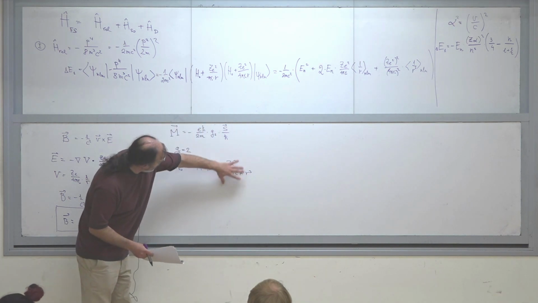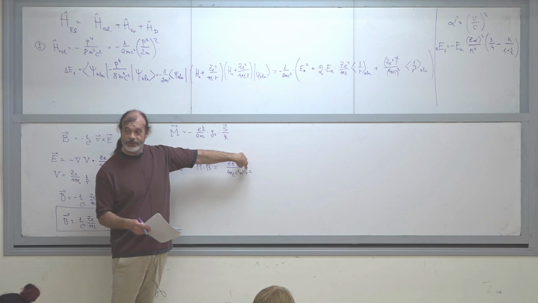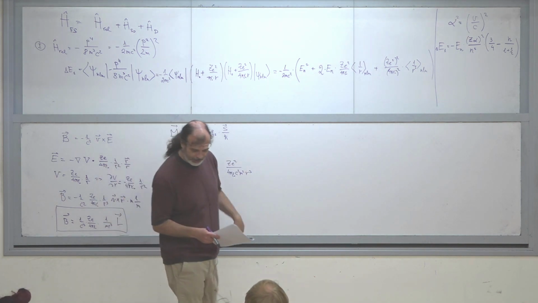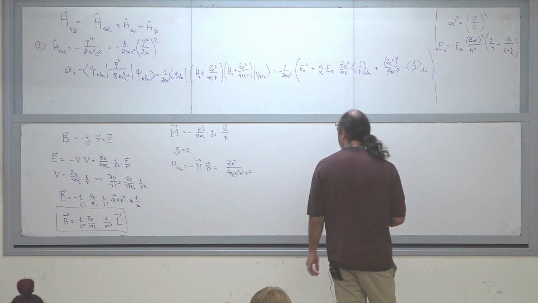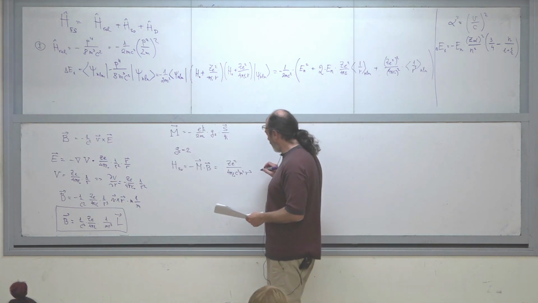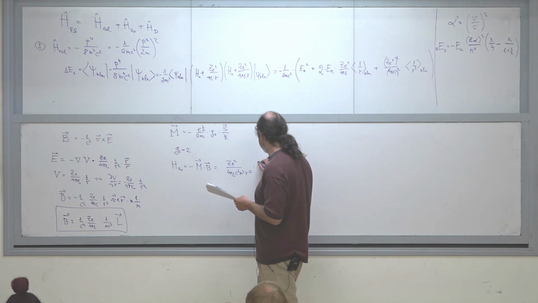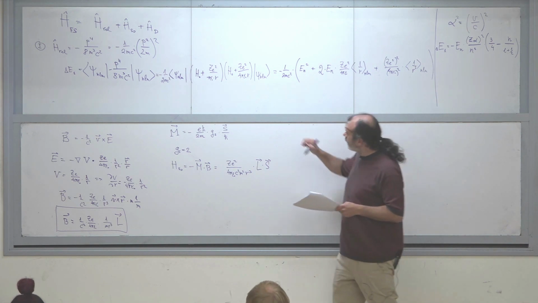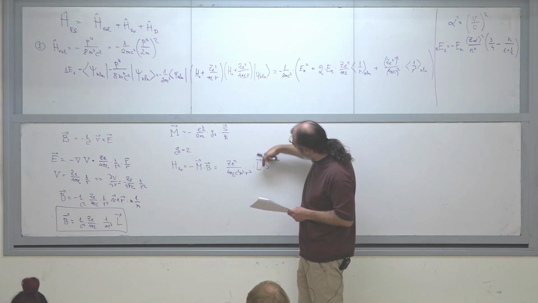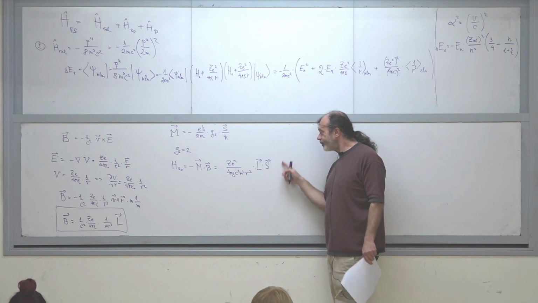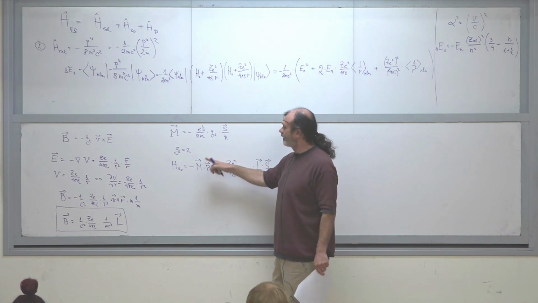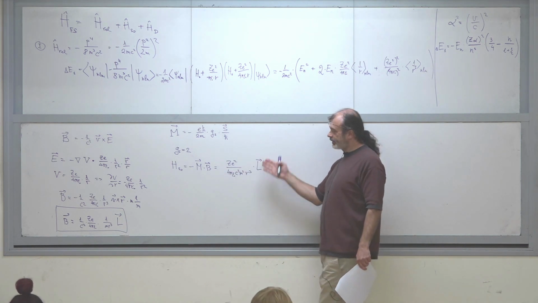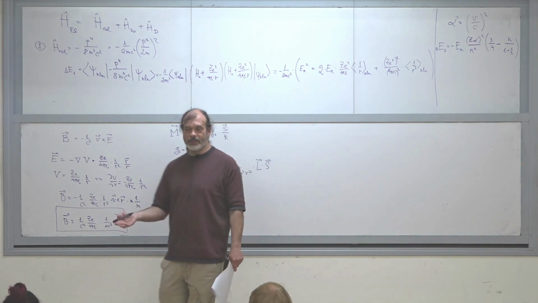So from all this stuff, what is interesting is this 1 over R cubed. You already expect what is going on, so we'll have to find the expectation value of 1 over R cubed. But in addition to that, there's of course this multiplication of L and S. Here we have the spin of the electron, here we have the orbital motion. So this term comes from the interaction between the magnetic field and the magnetic moment of the electron. This gives the coupling. This is why it's called spin-orbit coupling.